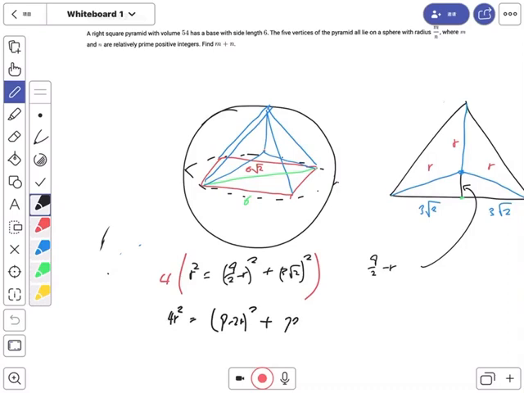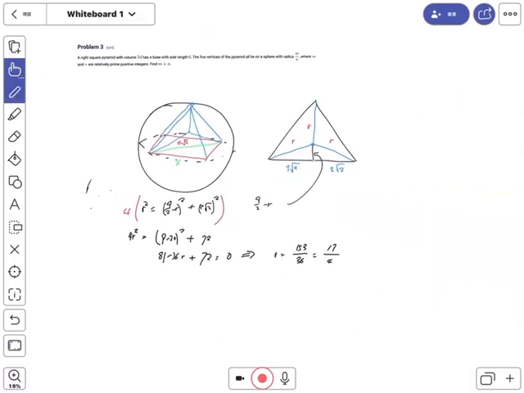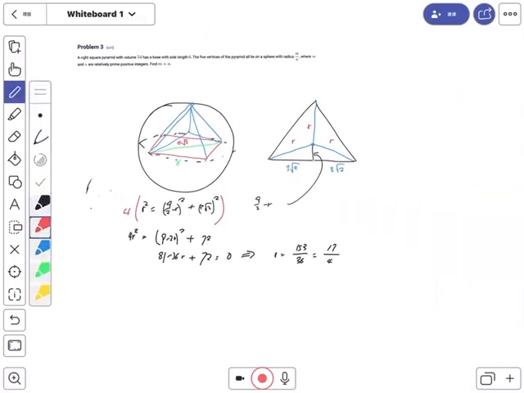So now we can see that 4r squared actually cancels out. So 81 minus 36r plus 72 is actually equal to 0. So this gives us that r is equal to 153 over 36, which is equal to 17 over 4. And this is actually our answer. Well, actually not, since we have to add it. This is just some simple addition right here. We want to find m plus n, so 17 plus 4 is equal to 21. And that is indeed our answer to this problem.